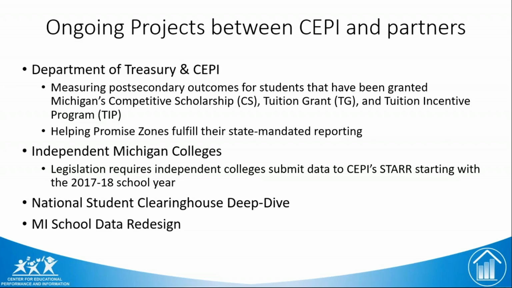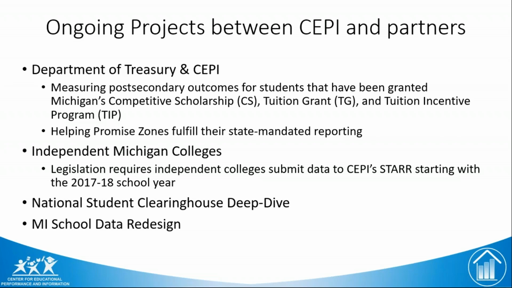We haven't discussed publishing those on the website yet, but there are certain things that we might be able to look at as long as it's just at the aggregate level. But the Department of Treasury is definitely digging into those, and the legislators or state budget office people have been interested to see how those programs are doing as well.